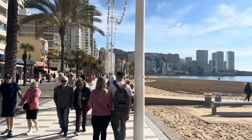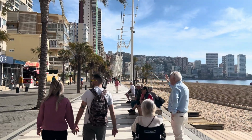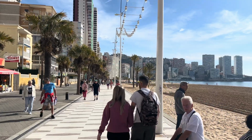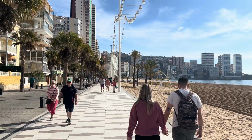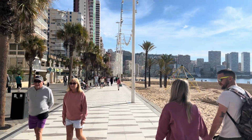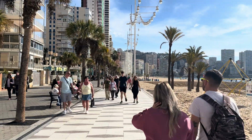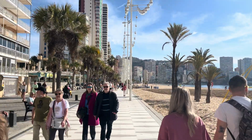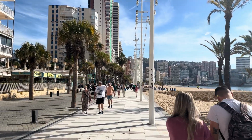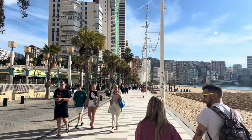Many people are heading to the beach right now, even though it's not suitable for swimming because it's quite cold, but still just have a lovely walk, sit down in the sunshine, get some vitamin D. This is just ideal. Others are heading towards the natural parks, towards the cross of Benidorm, different watchtowers, having a walk with gorgeous, stunning, incredible views of the Mediterranean Sea. And if you're a fan of these types of walks, coming here on holidays in January, February, March, even up until summer months, outside the hottest months of the year, it is ideal for exploring. And the good thing is that this region, not only Benidorm but surrounding areas, have so many places you can explore, and this weather is ideal for doing so, which is why you can see so many people on the streets of our favorite town of all in Costa Blanca, Benidorm.